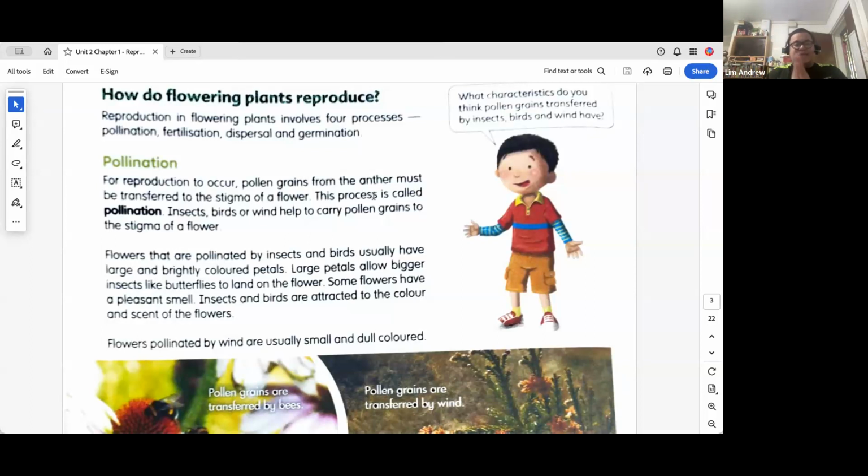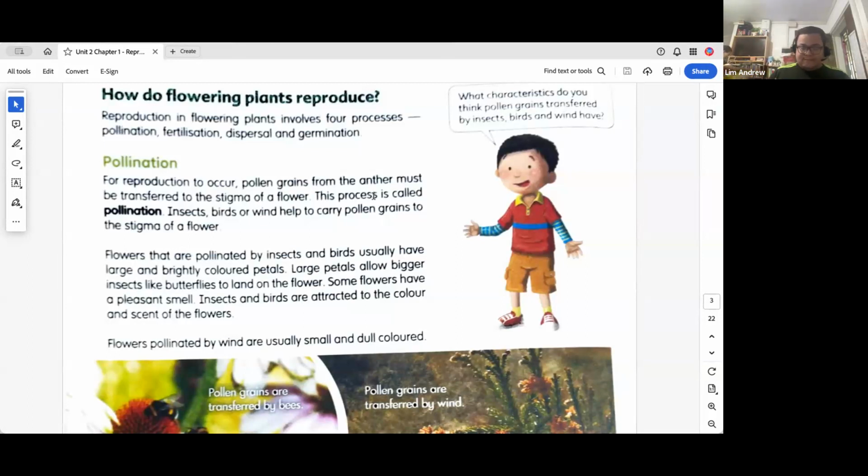Both wind pollination and animal pollination help plants to reproduce. However, there are different characteristics. Flowers that need to be pollinated by animals need to be very large and bright. Some of these flowers have a very nice smell to attract the animals to come. If you look around the garden, you see those flowers that are quite beautiful, big, and have a very nice fragrance. This type of flower usually needs animal help to achieve pollination.